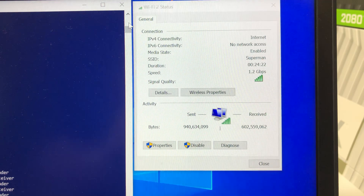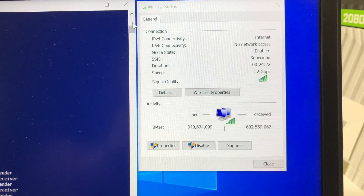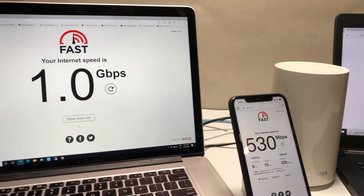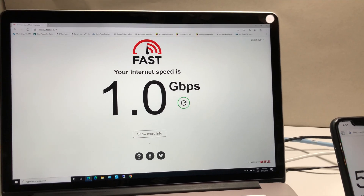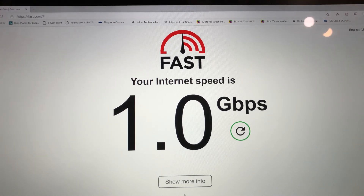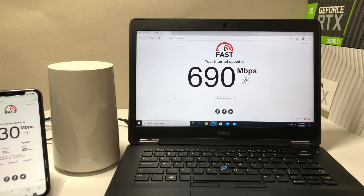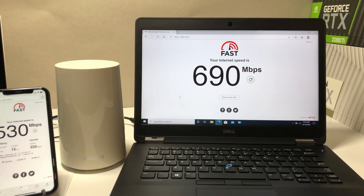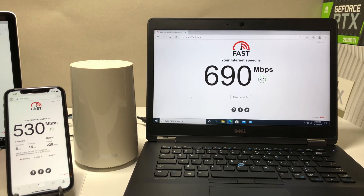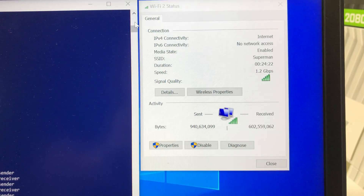Let's get started. I have a 1GB Verizon Fios connection. For the first test, I connected my MacBook Pro to the router via Ethernet cable and we are getting full 1GB internet speed, confirming the router can handle 1GB internet speed — amazing for this price point. For the first Wi-Fi speed test, with the laptop right next to the router, we are connected to the 5GHz Wi-Fi 6 channel at speeds up to 1.2Gbps, confirming the 80MHz channel is working correctly.